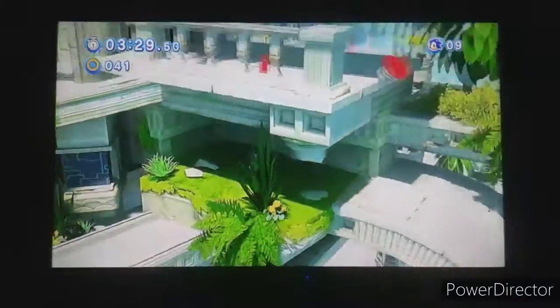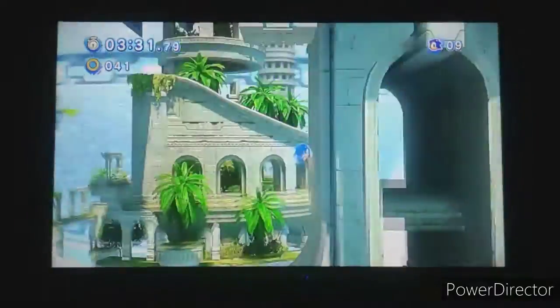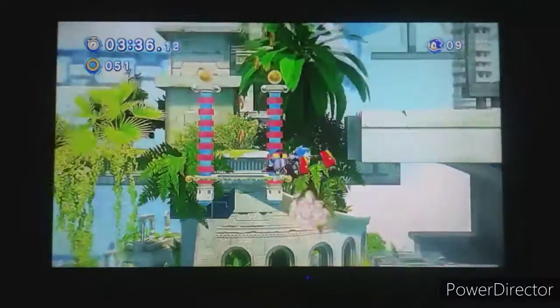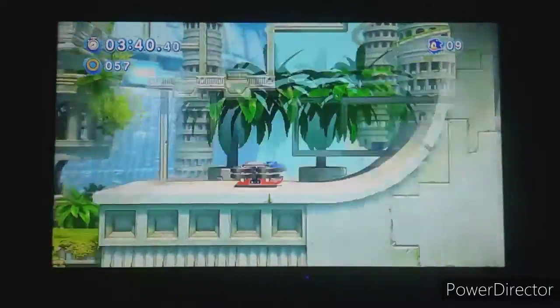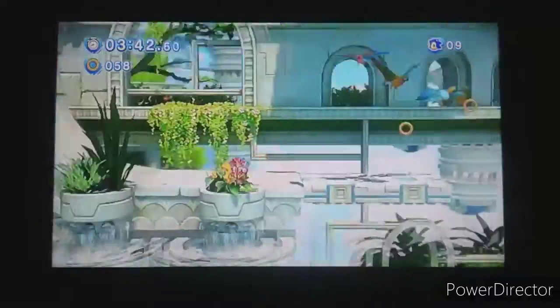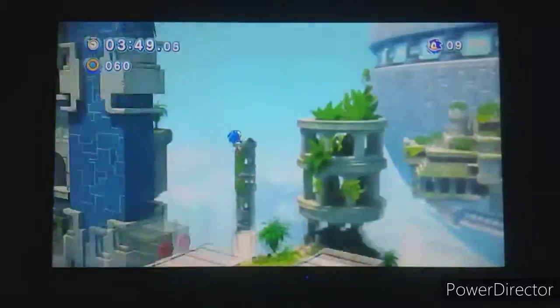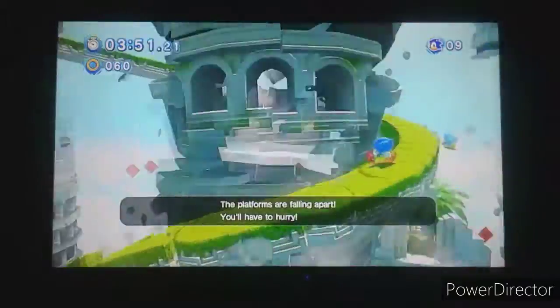So, where do I go? I feel like I am going the right way, right? Wait. And there we go! I feel like I'm better at the 2D sections than I am at the 3D ones. Sometimes. And then jump! I feel like we're almost there. It feels like it.